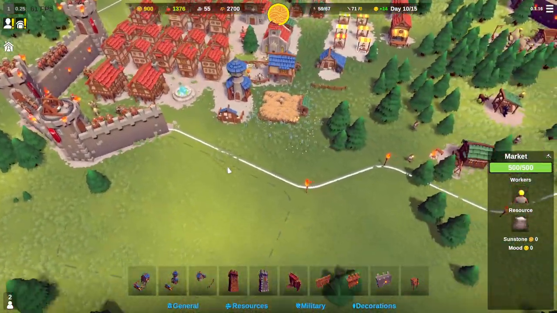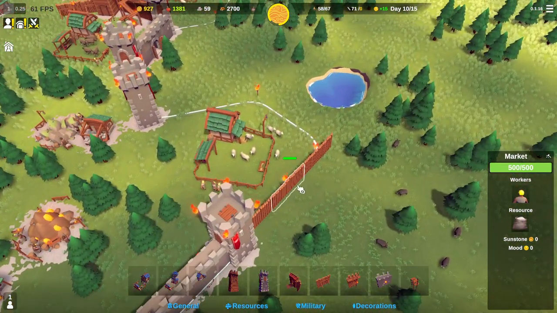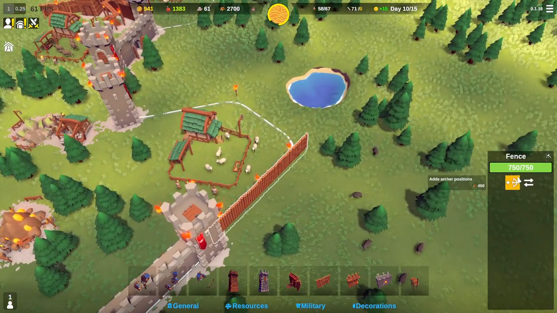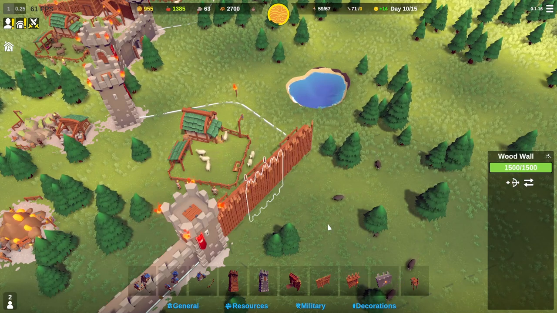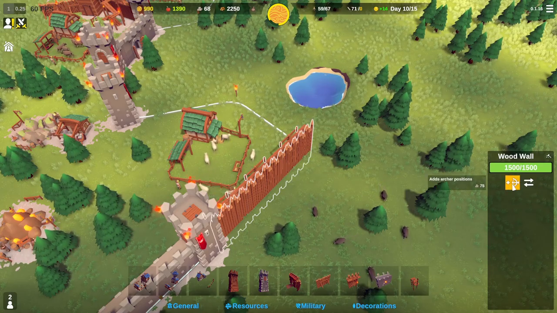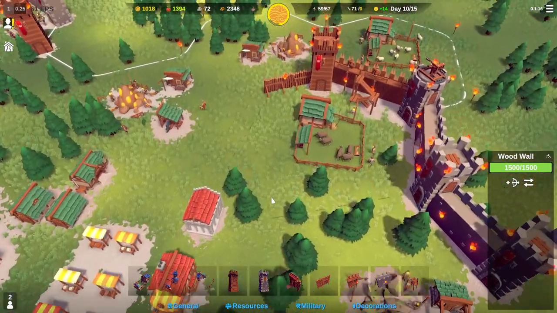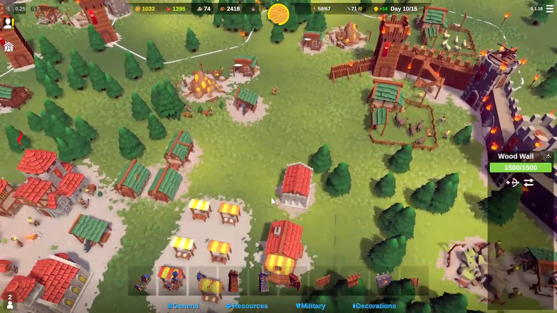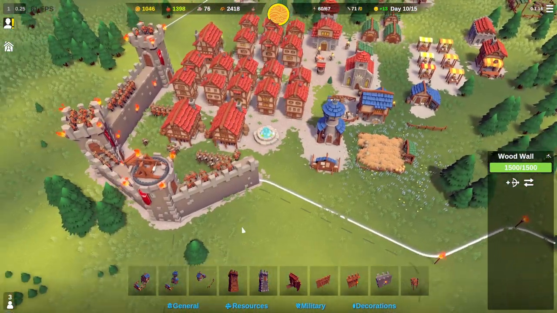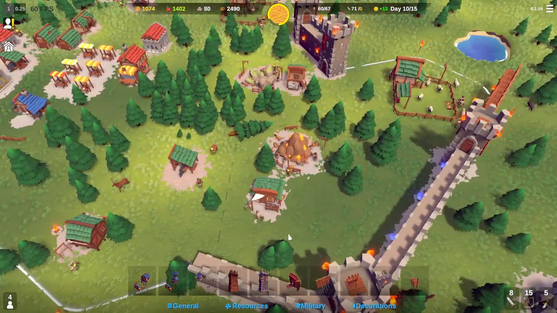I think we will start building the castle out actually as well. We'll add archer positions on that, and then we will upgrade that as well once we can to stone. That is our main issue, is stone really. We're doing okay with everything else, I think. Food, everything else looks good. We need to bring you guys over here actually, don't we? Let's start doing that now.